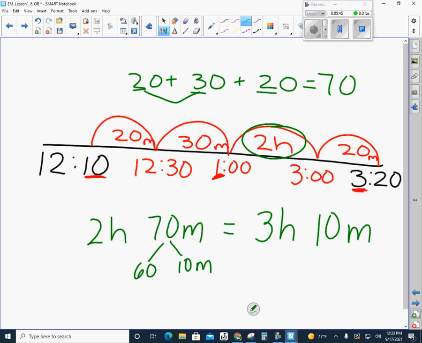Okay, so boys and girls, what I want you to do is after you stop this video, I want you to go ahead and come up with another 3 different elapsed time situations. Maybe check some movie times and figure out what time a movie starts, what time the movie ends, and then figure out how long the movie was. Maybe figure out what time you started soccer practice, what time you ended soccer practice, and figure out how long your practice was. So kind of come up with a couple of different scenarios or situations where you can do the beginning time, ending time, and you're going to find that time in between.